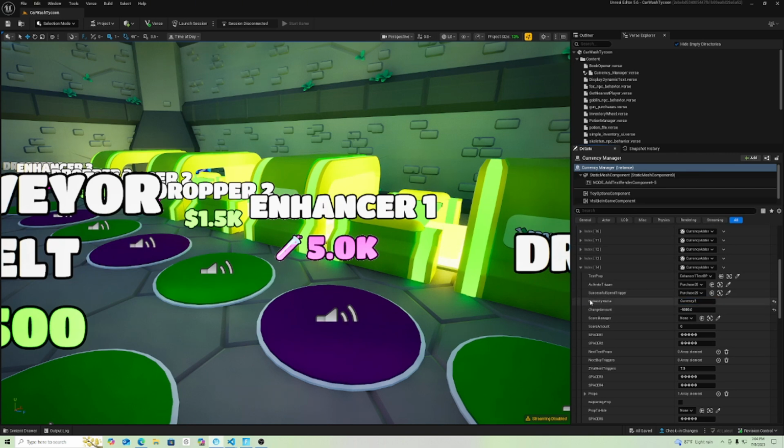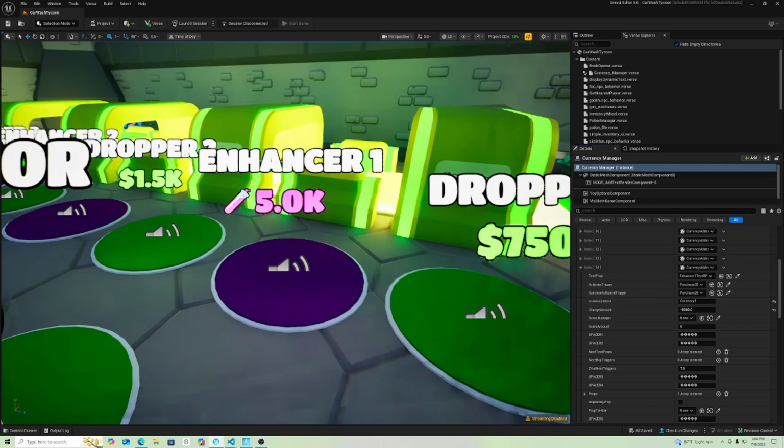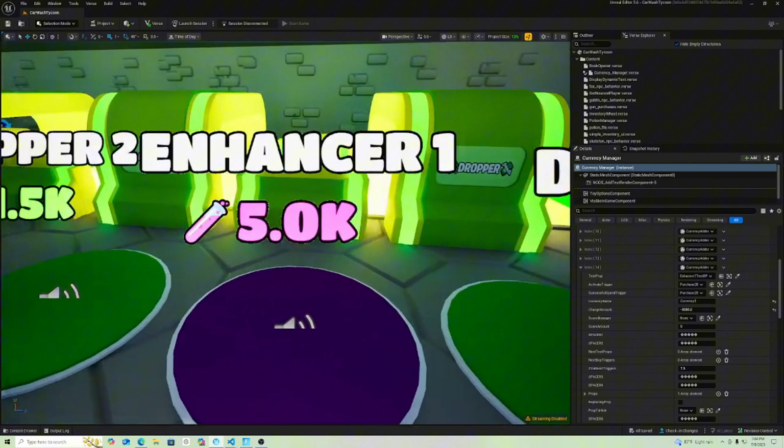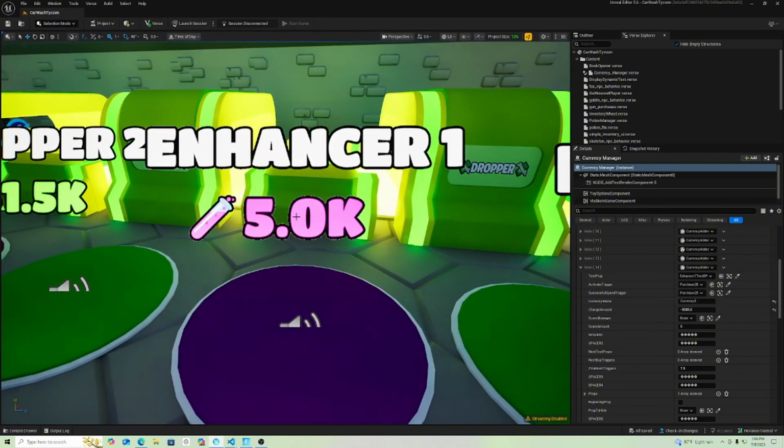For this currency name editable variable, you just put the currency that you want to use for this purchase. Since this is the purchase for Enhancer 1, and Enhancer 1 uses 5k elixir, elixir is currency 2, because money is currency 1. So I'm going to put currency 2.